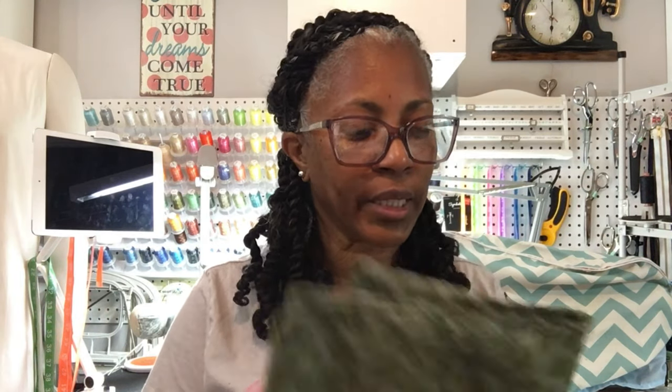So I ended up getting, let me correct something. That fabric was $5, 5 yards. The lining fabric was $5 and it was $3 a yard. I was looking at my receipt wrong. It was $3 a yard. So my apologies on that.